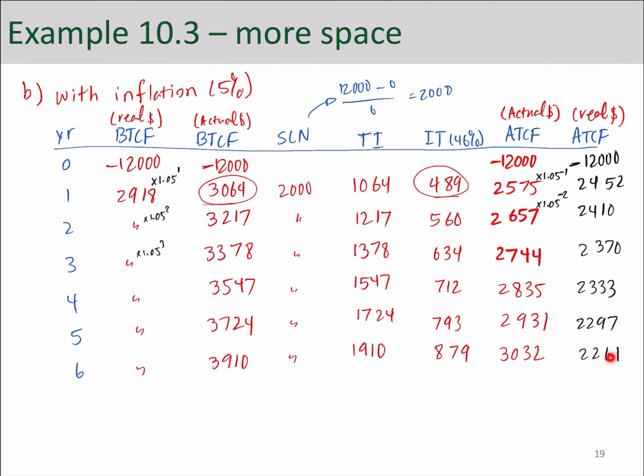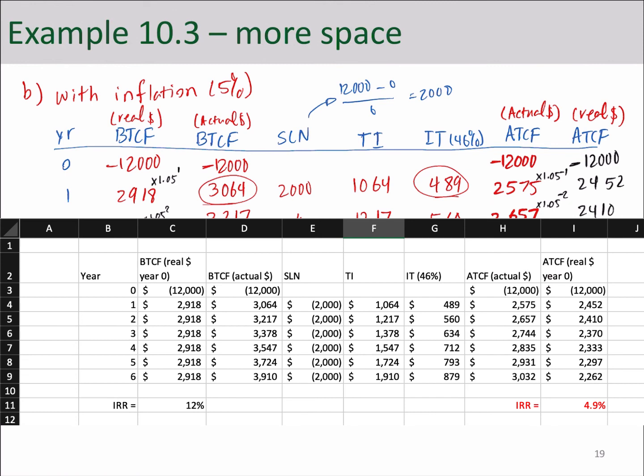We want to calculate the IRR based on the real dollar cash flow. So now you can take this cash flow and calculate the IRR using interpolation manually, or you can use Excel, as you can see on the screen. It's much easier to do the whole process in Excel, but I did it by hand so we get to the nuts and bolts and mechanics of these calculations, because sometimes when we do it in Excel it's so fast that we don't see the details. But obviously it's very fast in Excel.